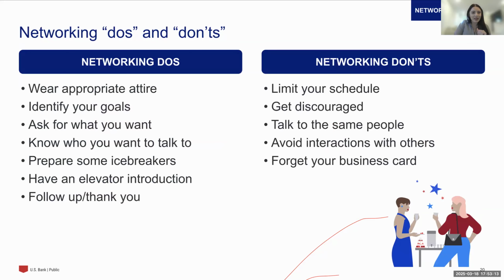When you attend these events, I want to talk about some of the do's and don'ts that we recommend as you're out networking. The first do is to wear appropriate attire. It's always good to wear something presentable, and look at the networking event flyer to see if it's casual or formal, so that your attire is appropriate.